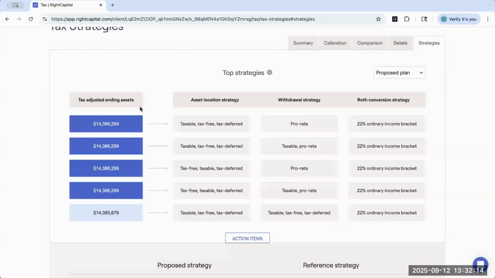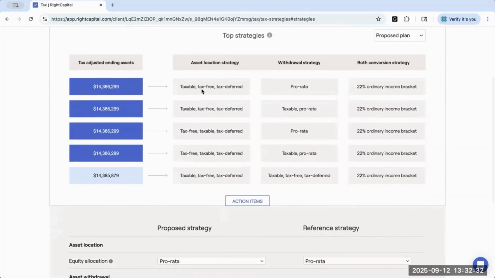So essentially what we'll do here is we can see the top 5 strategies selected with our tax adjusted ending assets on the left-hand side here. And then we have the 3 action item metrics at the bottom that we can model. So all we would have to do here now is match the options for asset location.